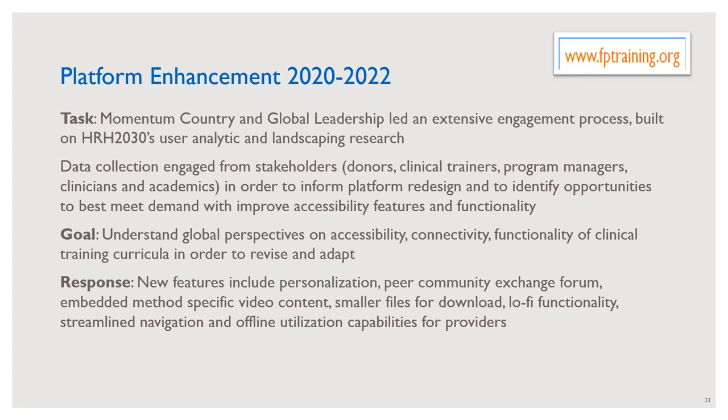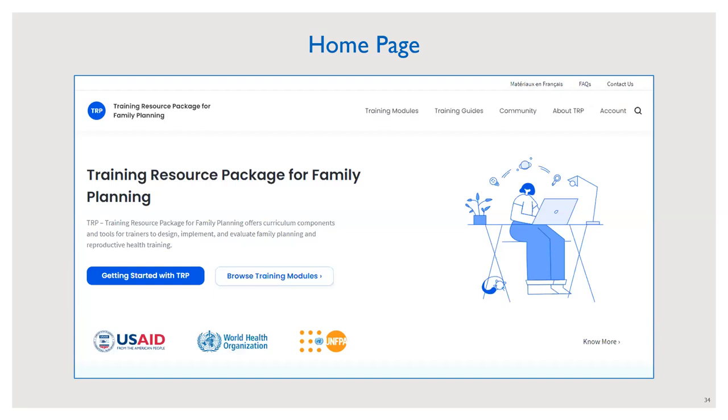Thank you, Kate. Hello, everyone. I am Dr. Neeta Bhatnagar, the Senior Technical Advisor, Family Planning with the Momentum Country and Global Leadership, JHPIEGO. What you see on the screen is the landing or the homepage of the newly redesigned training resource package that Kate Derringer just mentioned. As you can see, it has the features nicely marked for the facilitator to easily select the module he or she wants to conduct the training and navigate the contents of the module. When you click on the training modules, which is right on the top right side, you get a menu of the categories of the training methods. And today we would focus on the hormonal IUD module. So when you click on that, you can click on the long-acting reversible contraceptives and then on the hormonal IUD. Next slide, please.